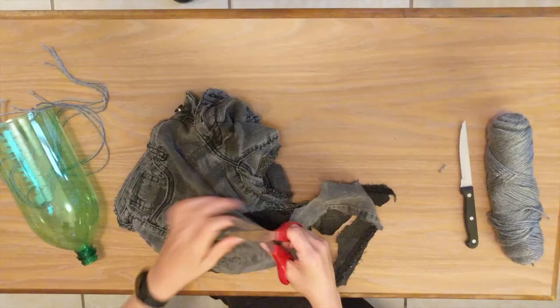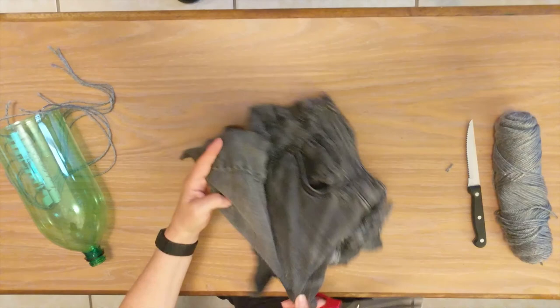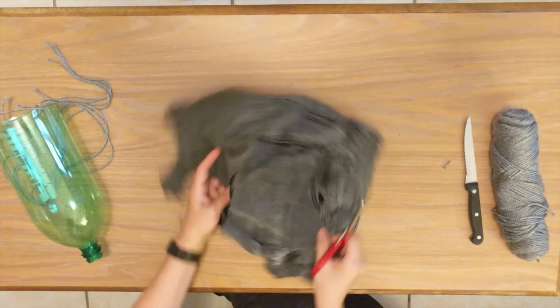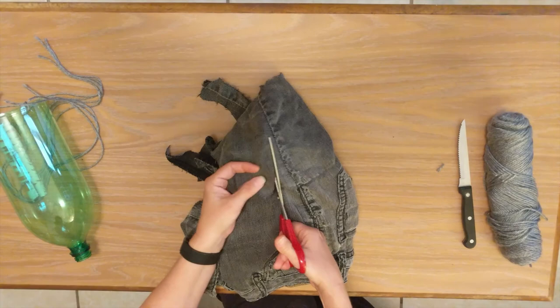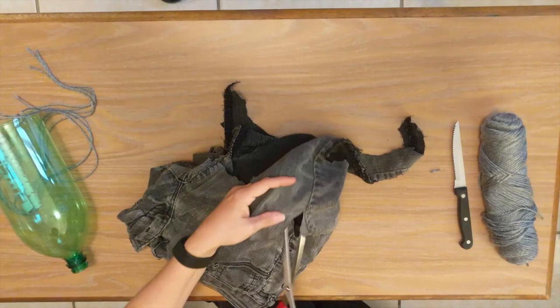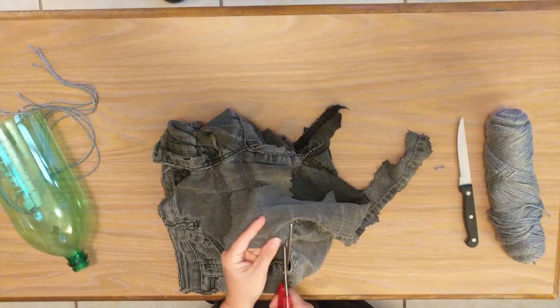You are going to want to cut a piece of fabric into a square. And I'm using an old pair of jeans that got so ripped up I couldn't wear them anymore, but I also like that they're black because this is going to be the piece that you put down at the neck of the bottle so that your plant won't fall through. And I liked that these jeans were black because it's going to blend in with the soil and won't be so noticeable through the bottle.